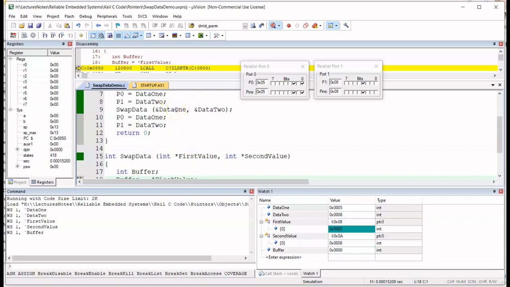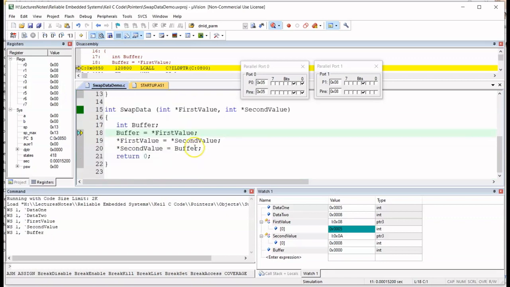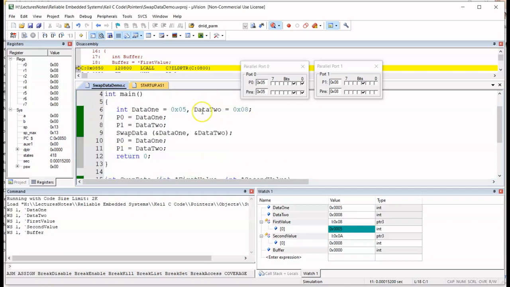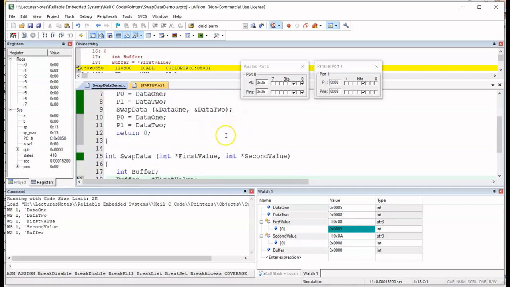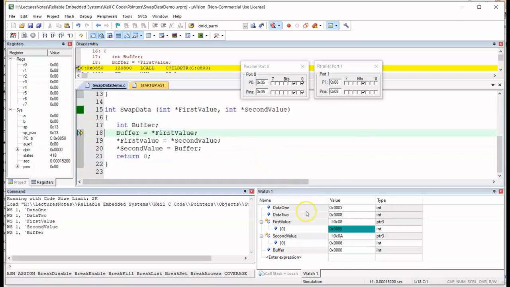The contents of data 1 are passed into the contents of first value, whose location is 08, so it has 05. Hope that's clear. And then we have data 2, which is 08. That is passed into the location of second value, which is 0A, and the contents are 08.